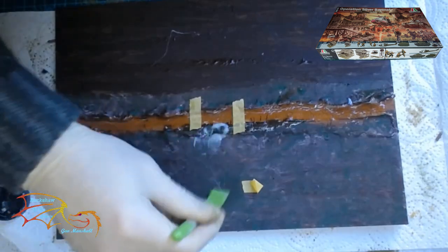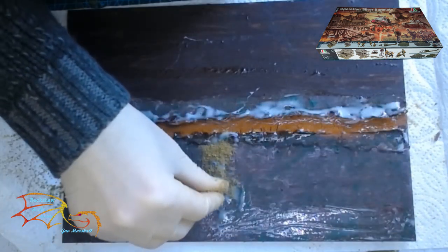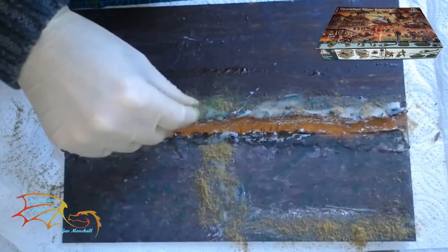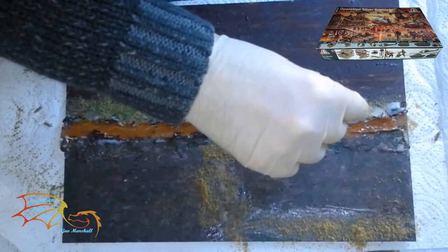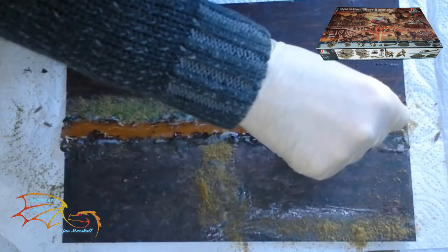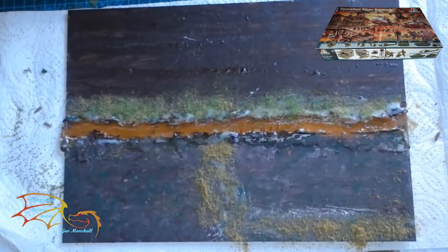So it's the same again. I'm just using a bit of PVA glue all over this area, and then I'll sprinkle on the various tufts and grasses. If you're not comfortable doing this by hand, you can get shakers and things like that to help sprinkle these fine grasses on your area. But they're all well and good, but I think you get more control just doing it with your fingertips, but it can be very messy, of course.